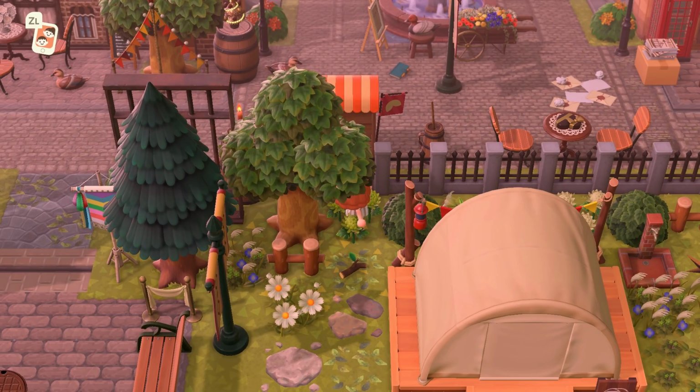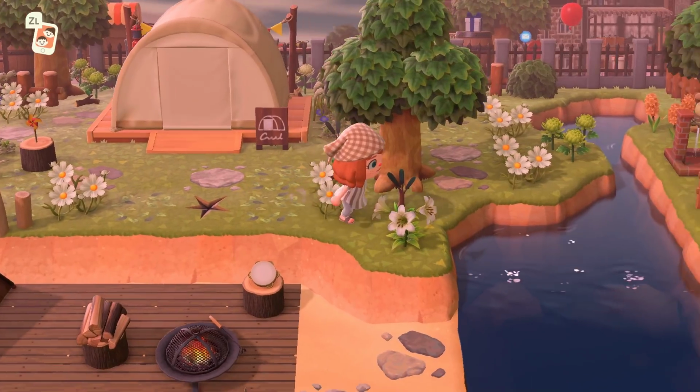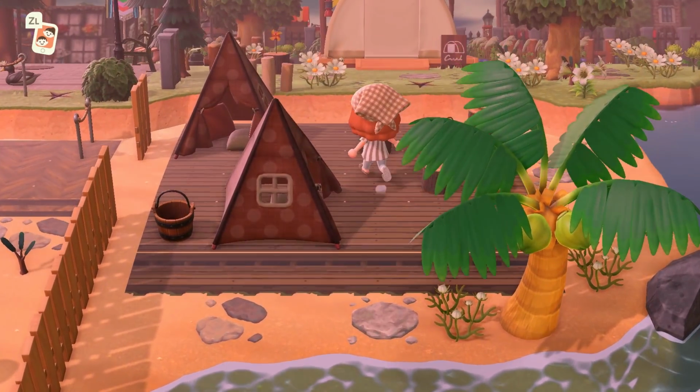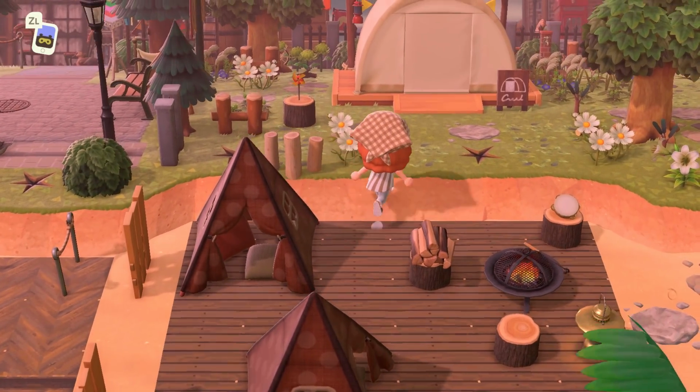You've got just this tiny area of land, and yet it still feels so distant, like a different world on this island. And I also really appreciated the way the beach was used here with the mini campsites and just an area to lounge. Very stunning.